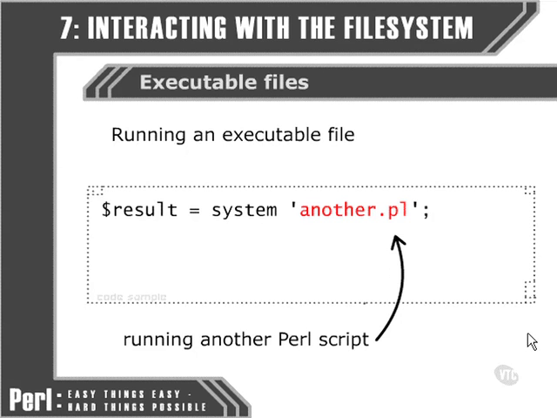We would have to be sure that either under a Windows system the file association was correct in order to correctly identify the .pl script, or under a non-Windows file system we'd have to determine that the shebang line had been included properly at the first line of the other .pl file, so that the Perl executable would be invoked and the script would be interpreted and run correctly. However, the system function is a very simple way of accessing external resources from outside of our Perl scripts.